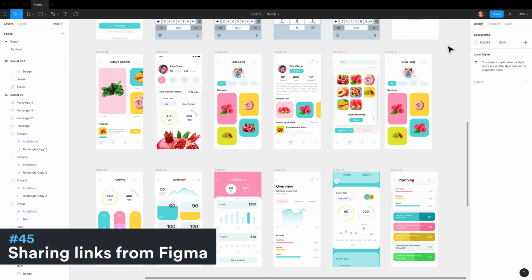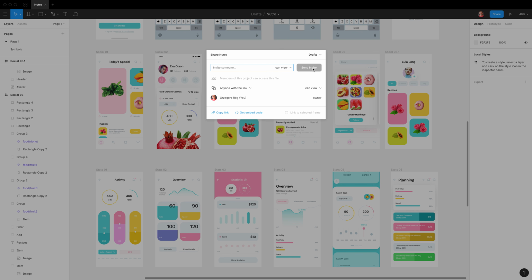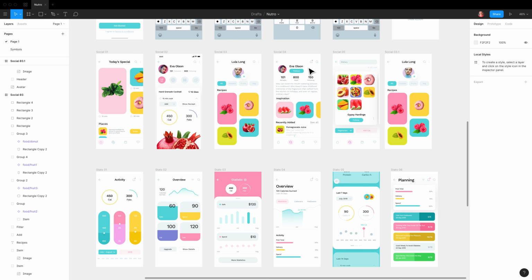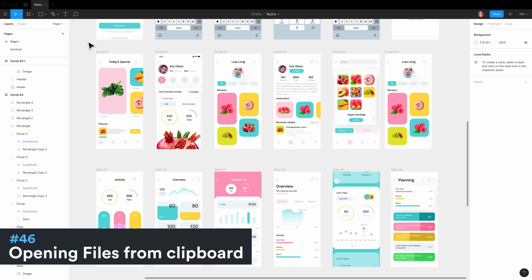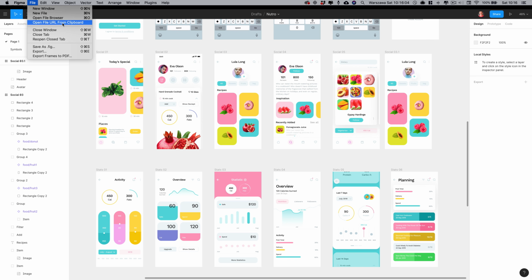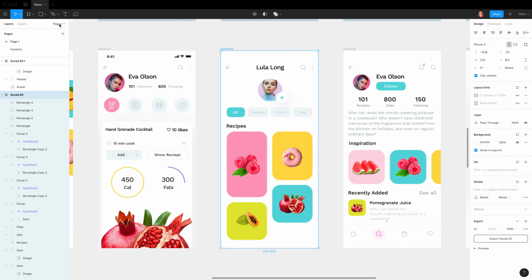That's pretty cool. Sharing the link to your file from Figma, you can obviously use this share button, but this window is a bit complicated. If you just want to share the link from the desktop app, you can right click on any of the tabs and then copy link as such. Now it's in your clipboard. Well done. Oh, and a bonus tip. What you can do in here is you can go to File and then open the file URL from Clipboard. So when someone shares the link with you, instead of clicking and opening in browser, you can just grab a link and open it here in the desktop app.